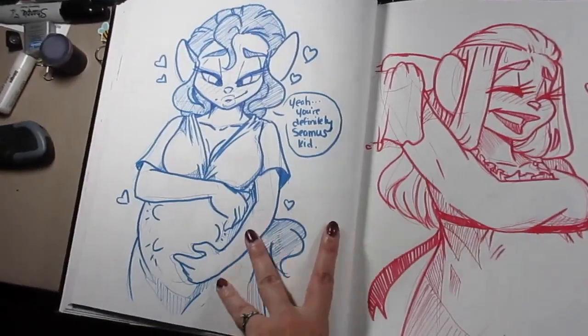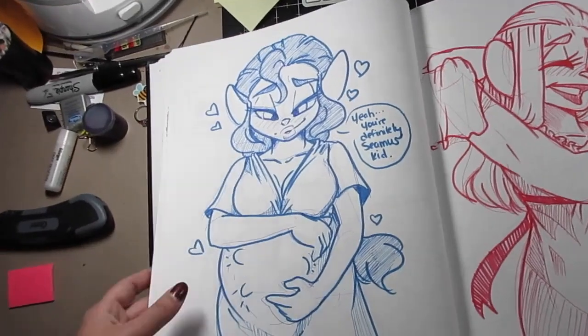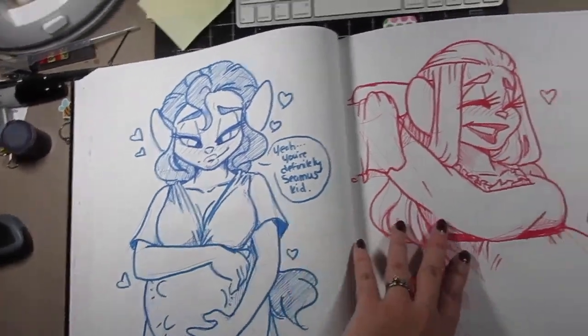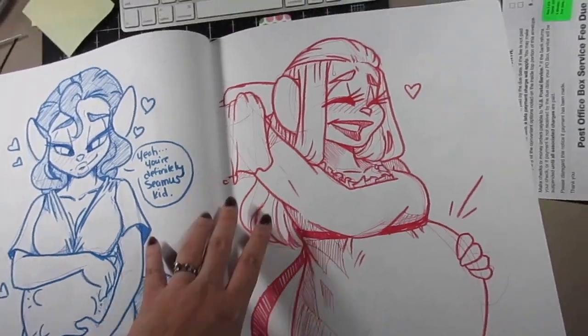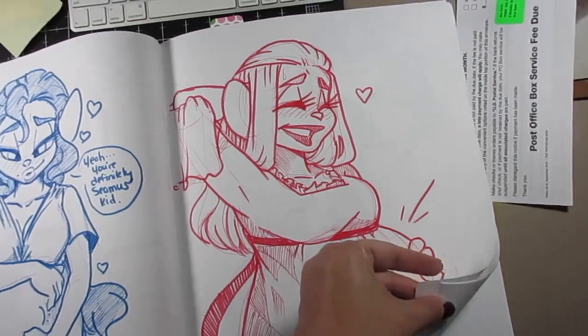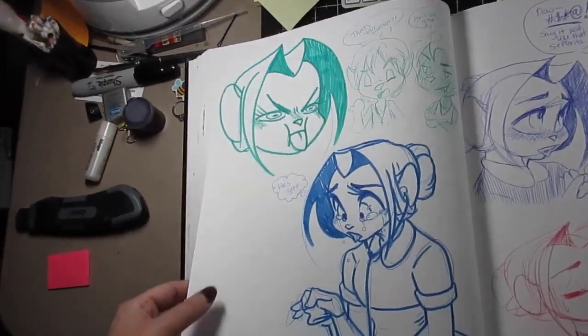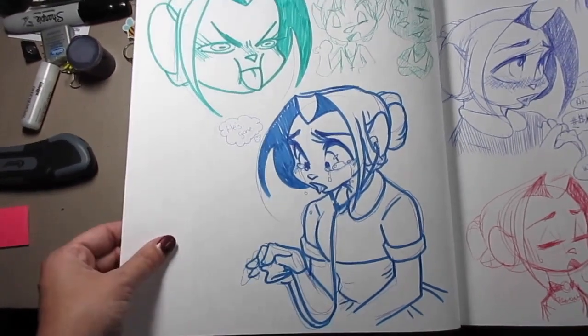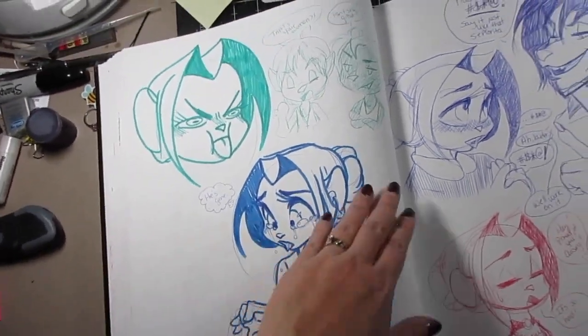These are the ones where I did one page, but I tried to use the whole page. I tried to center and do a little bit more detail where I could, as opposed to just a drawing that's only that big on the page. Okay, and then I went back into doing more. I love this one. This one turned out so good. I should take a picture of that and actually put that on Instagram.